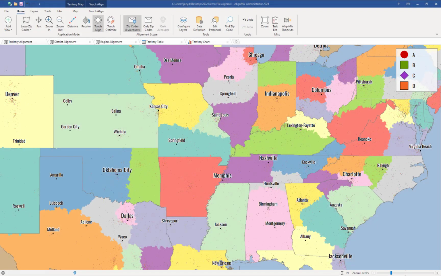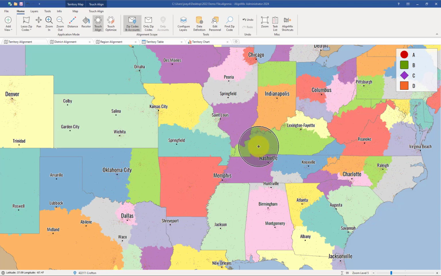In this AlignMix video, you will learn how to use the incontiguous tool here in AlignMix. Now, what does an incontiguous tool do? Well, it actually helps you find little pieces of a territory that are outside of the territory assignments, really. It's kind of like a satellite area that belongs to a territory, but it's located quite far out and it's not touching the main mass of the territory.